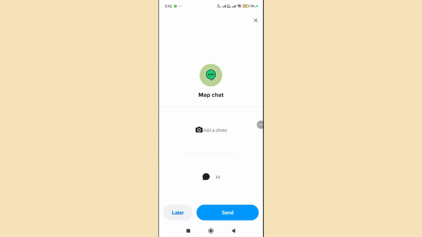Before sending your message, here are a few quick tips. Make sure your location services are on, your internet connection is stable, and your message follows Waze community guidelines. Doing this beforehand saves time and prevents posting issues.